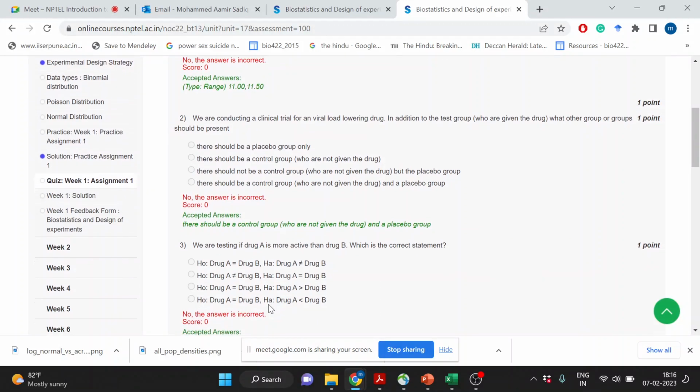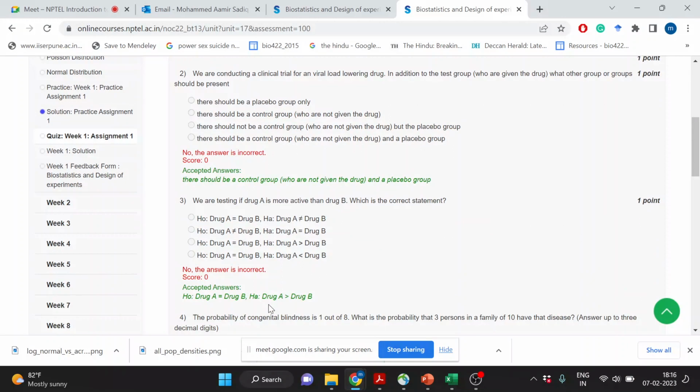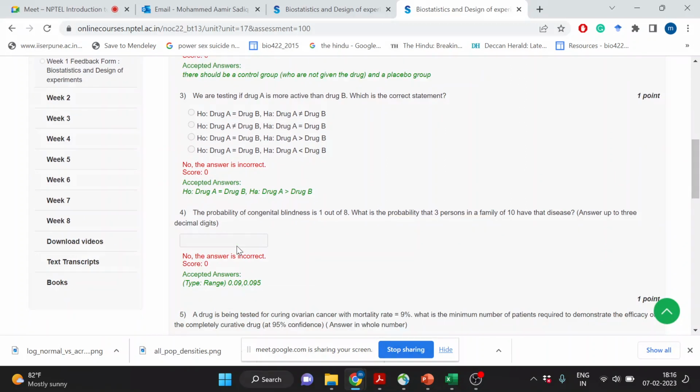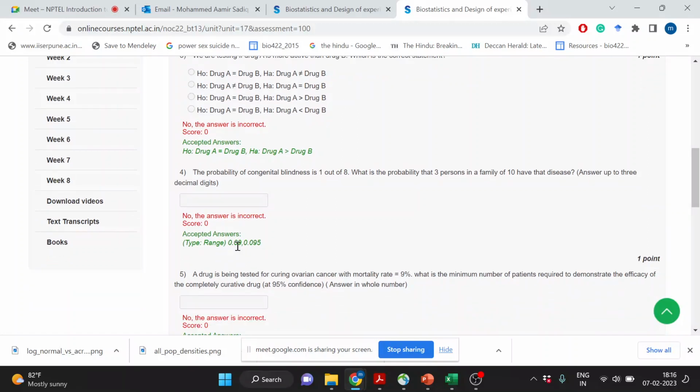Okay. So your null hypothesis basically tells you some benchmark against which you compare your experimental results. Your experiment here is to test whether drug A is greater than drug B. So that's your alternate, and you will compare it with your null hypothesis, that is drug A equals drug B efficacy. Okay.